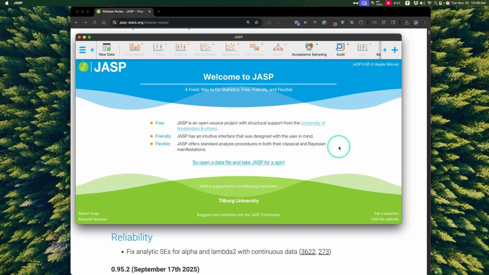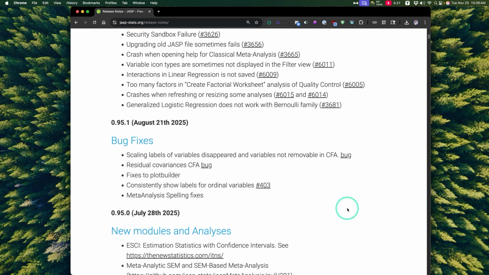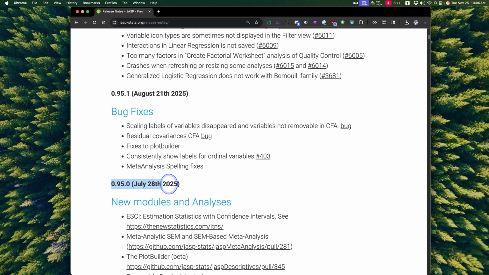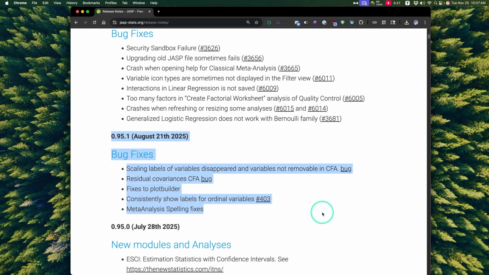But so far, they have done some incremental changes to 0.95, and so I wanted to highlight some of those changes. The last video that I did, I believe I was either on just 0.95 at the end of July, or 0.95.1. I don't remember exactly. I did not go back and check my videos. But in any case, if I did not include 0.95.1, here are all the changes, which are just some bug fixes. Lots of little mini bugs here that needed to be fixed.